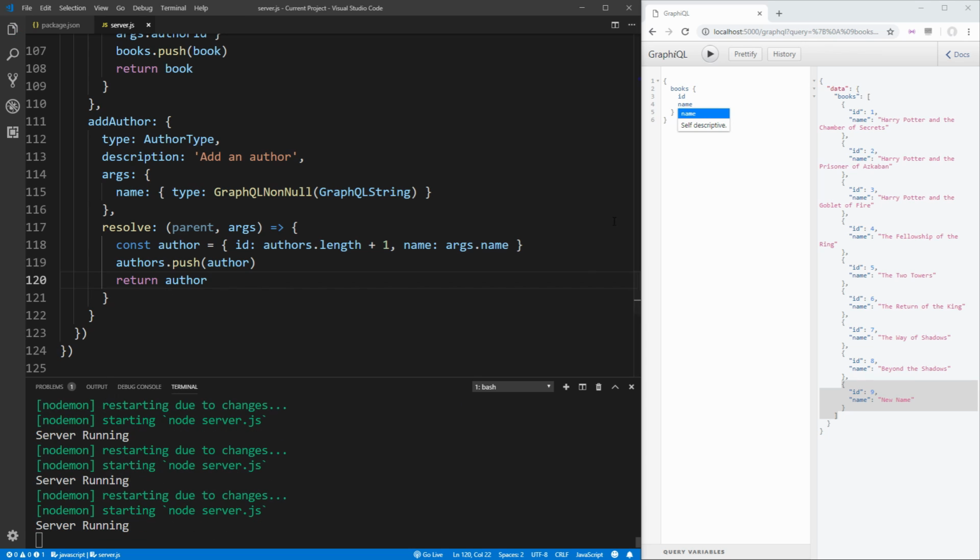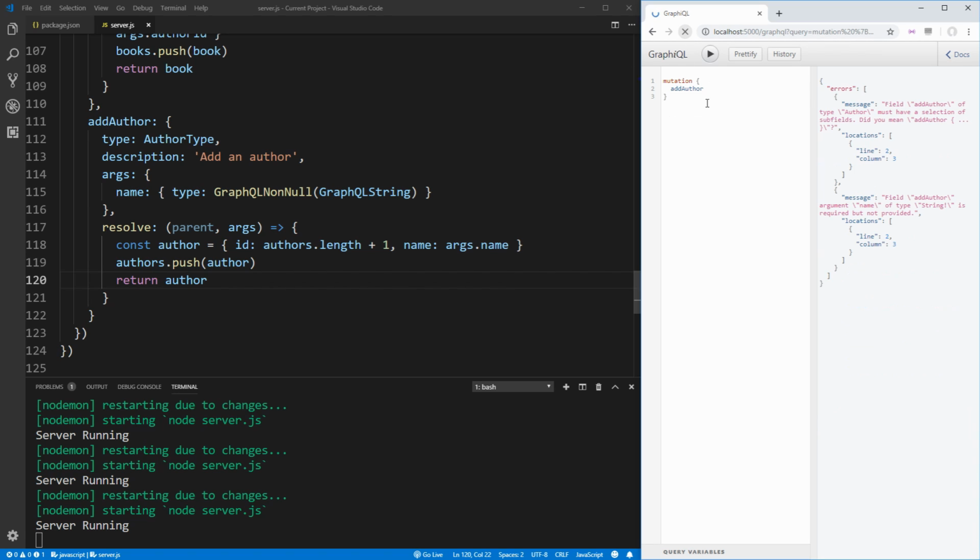If we save it, we get no errors, and we can go in here, run the mutation for adding an author, and if we just refresh here, we'll actually get our syntax highlighting. We want to add it with a name, and we'll just say new author is going to be our name, and we want to return the name and the ID of that author. And if we run it, you see that we get that author, the ID, and the name of that author. And now we can actually query all of our authors, and we can get the ID and name, run that, and there we go, we have our 4th author that we just added.